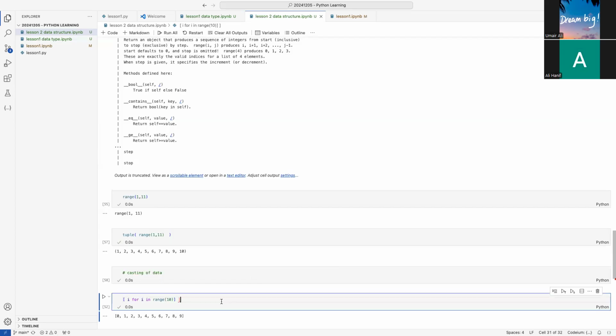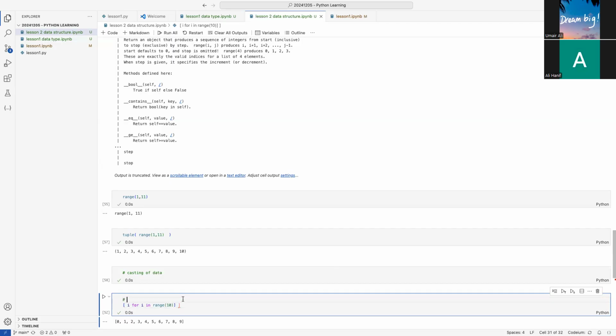But this is a different concept. It is called list comprehension, because when we have to perform operations on data or something. Now why is it important? You can do many things in only one line, and it is also faster. If I say for i in range, and i is greater than 5.